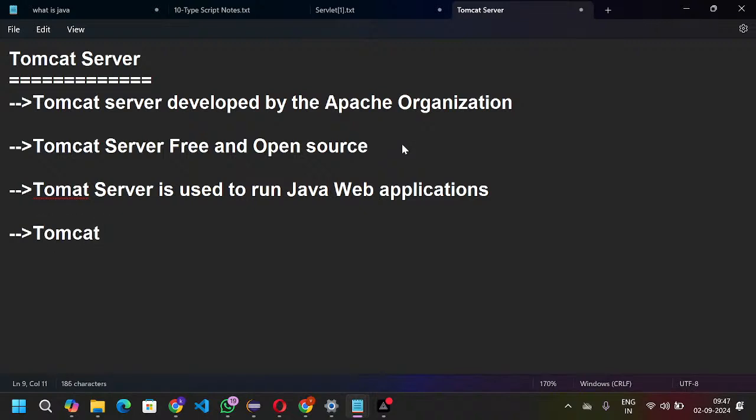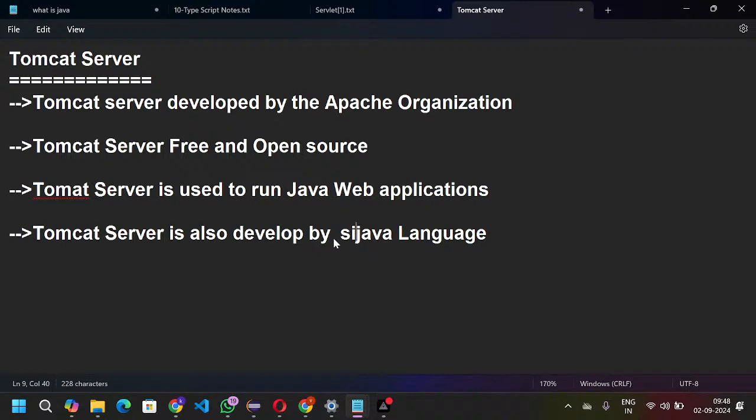The fourth point to remember is that the Tomcat server is also developed using the Java language. Are you guys clear with my point? So the first point is that the Tomcat server is developed by the Apache organization, and it is free and open source. The next is that it is used to run web applications, and it is developed using the Java language only.